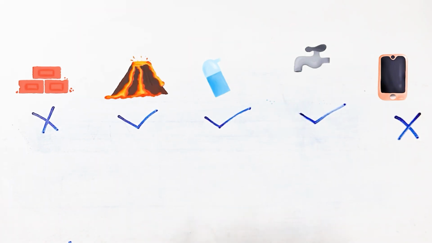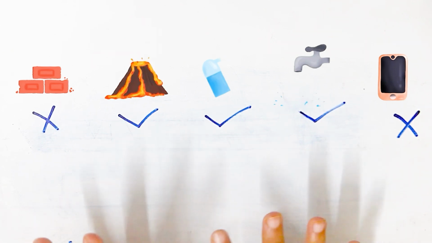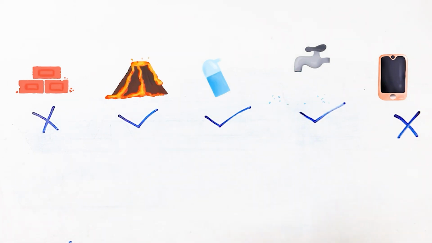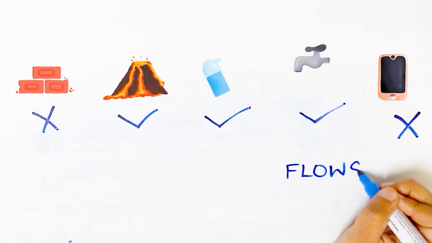Now that was all very, very simple, right? But now, based on what we just saw, how do we classify something as a fluid? Take some time to pause and think about this if you'd like to. So, the first clear condition that we look at is that a fluid is anything that, well, flows.